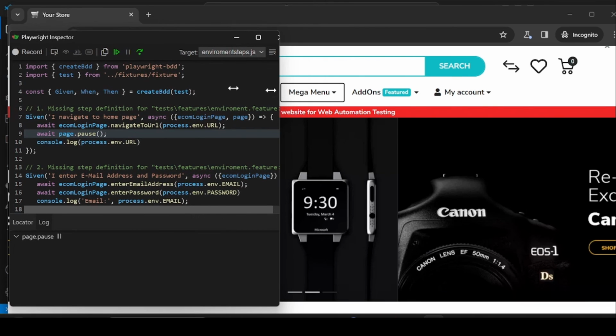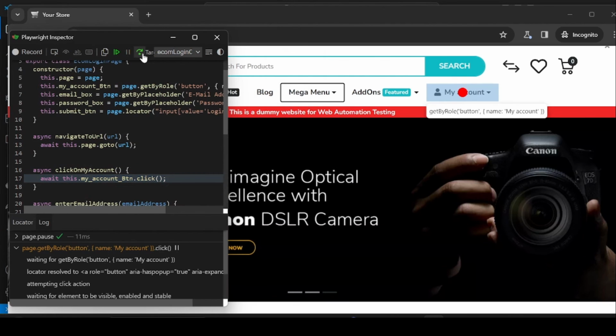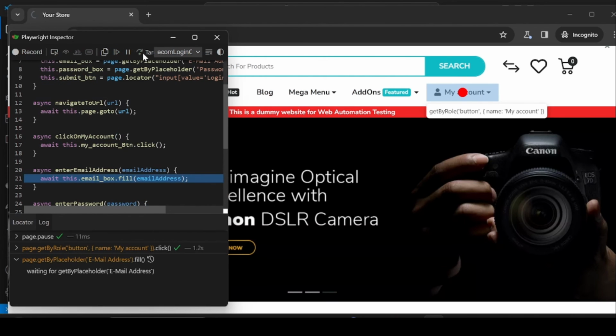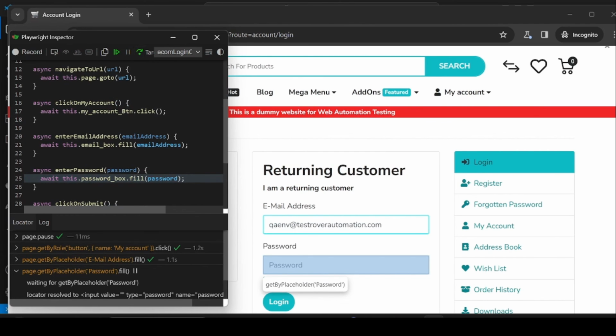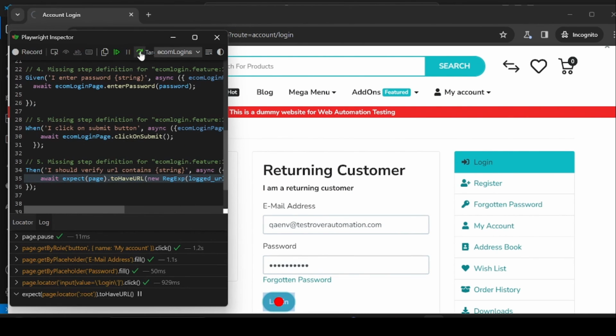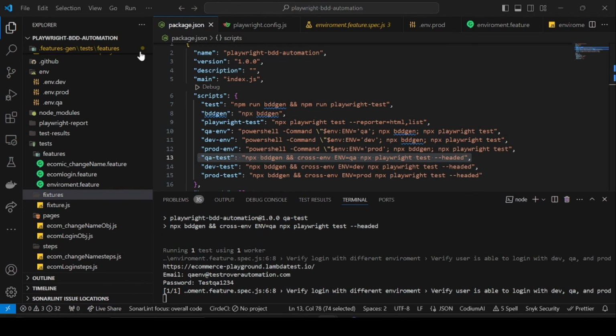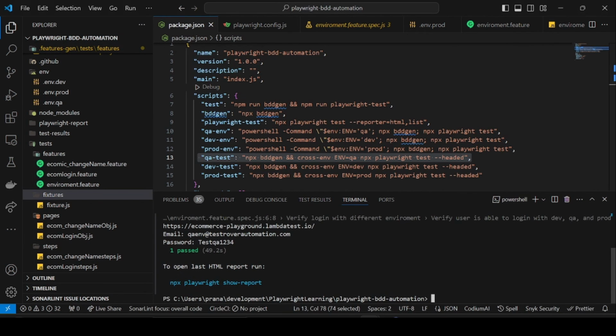Let me just resize this. Okay, click on my account. Right. Look, what environment we got? QA test server automation, right? Test it. Password. Done. Enter test code pass. And look what I got, QA.